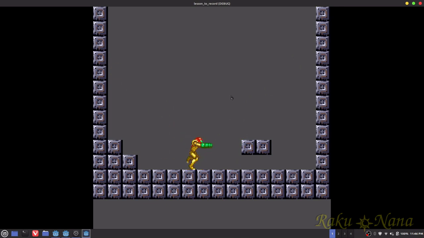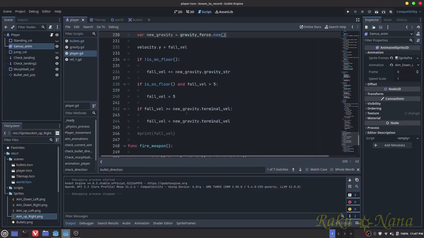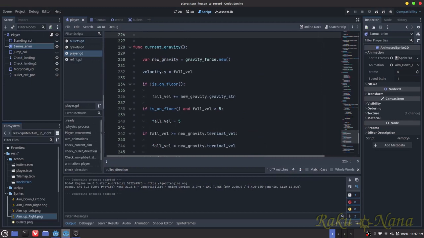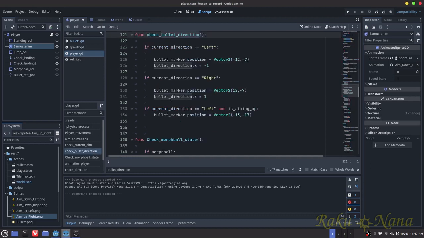Now, as you can see, it doesn't quite aim up properly, and that is because we need to change the marker. So it's, well, that one fires nicely. So we're going to fix that right now. So those markers are going to dictate where our bullets are going to go. So I'm going to look for current. What did I have this at? Check bullet direction. Right here.